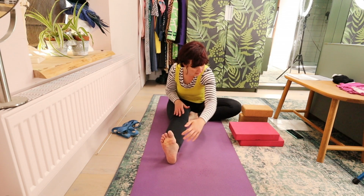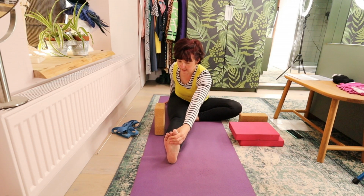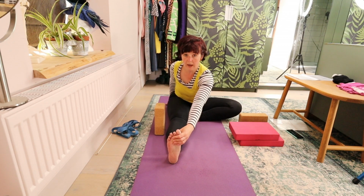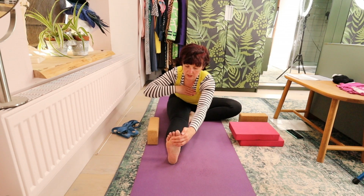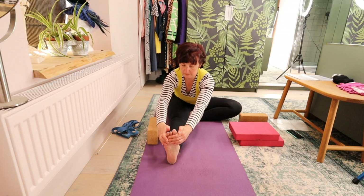If you're going to rest the head down, then be prepared with something for resting the head down in a moment. It's a good time, if you want to, you can have a chair seat so you can rest your head down but not have to take it too low. Bring the other hand around, elbows wide, lifting the sternum above the big toe. That helps to keep the lift.